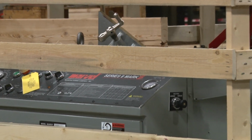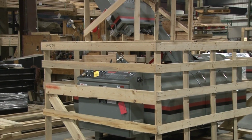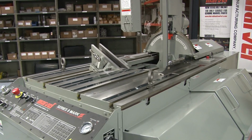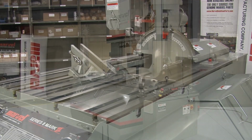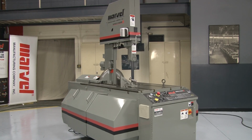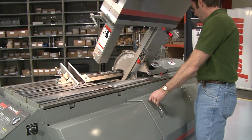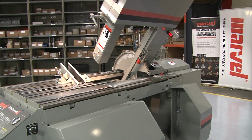Now, let's get started with some tips on installing the 8 Mark III. When your saw arrives, it will be skidded, crated, and braced for shipment. The crate can be removed at any time, but the saw should remain on the skid until positioned for installation. No special machine foundation is required for installation. However, a dry, level concrete floor in good condition is best. When positioning your saw, choose a well-lit area. Allow sufficient space for the loading and unloading of material, and provide easy access to those areas that may require maintenance and repair. Be sure all of the doors and access panels can open without interference.